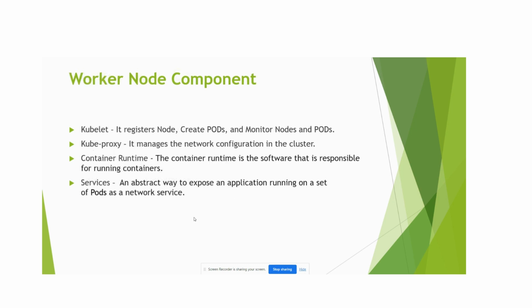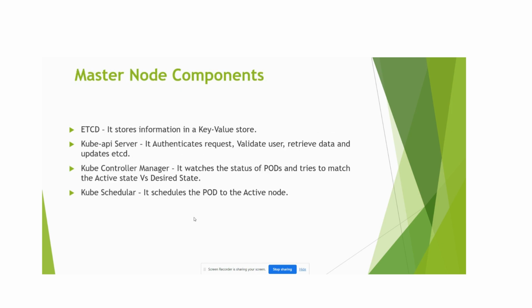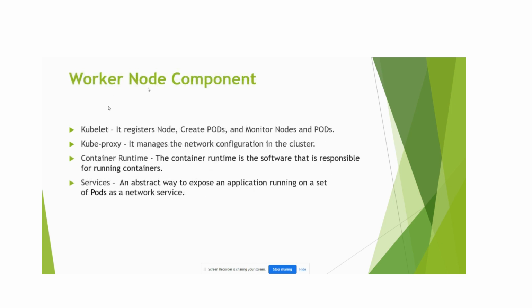Now the worker node components, kubelet. As we discussed, the scheduler will schedule the pod, then who will create the pod? Kubelet will be the component that will create that pod. It also monitors the worker nodes, not the control plane node, not the master node. By the way, control plane and master node both are the same. Don't get confused on that.